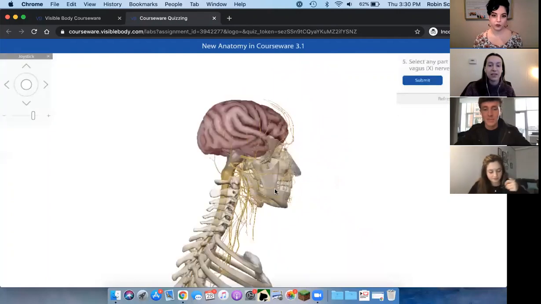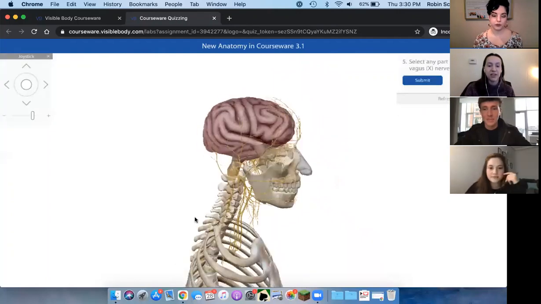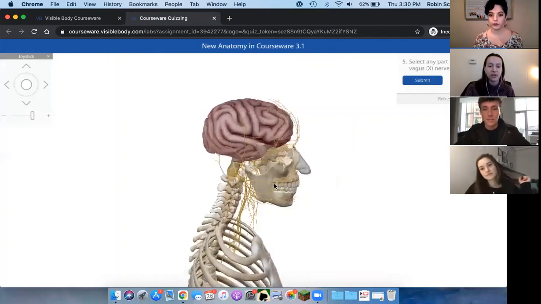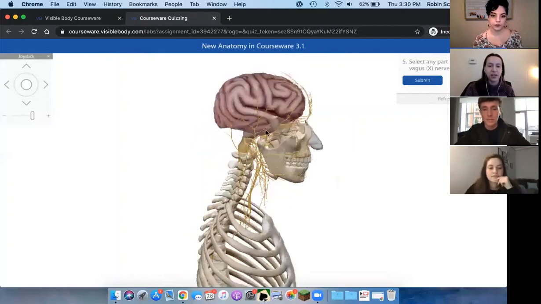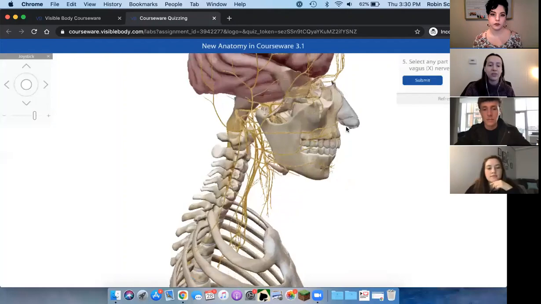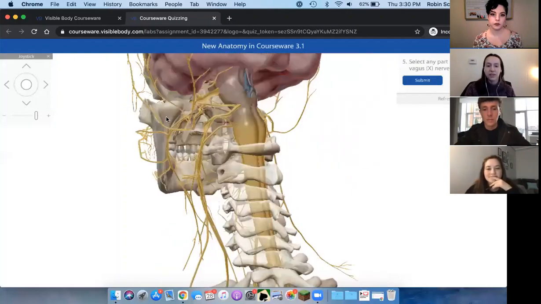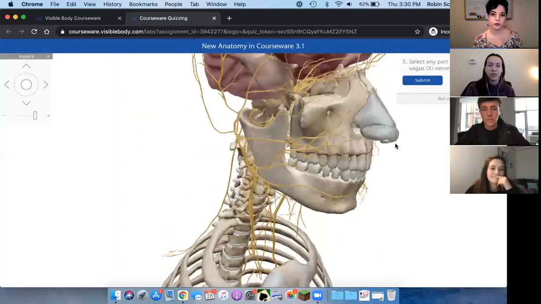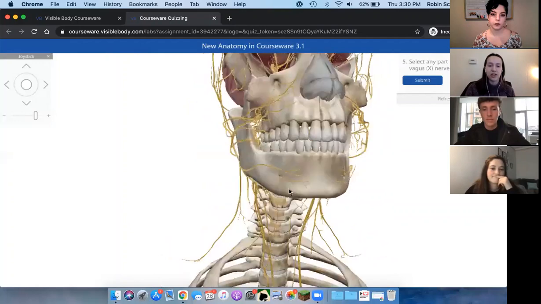And also around the head and neck, the cranial nerves have received improvements and more branching and more structures and more detail. So you can see many new nerves and nerve branches around the head and the neck.